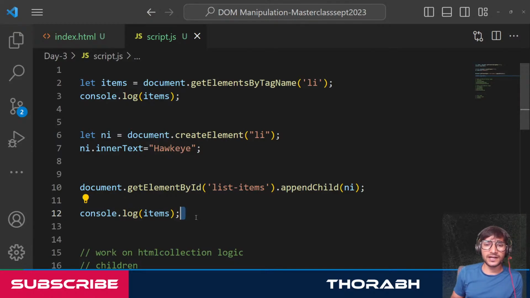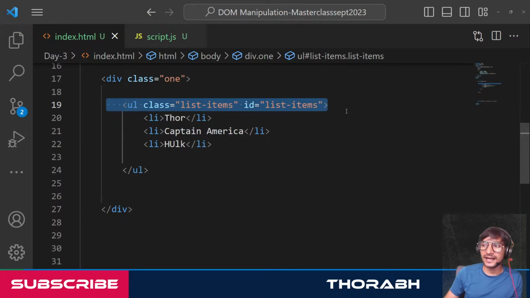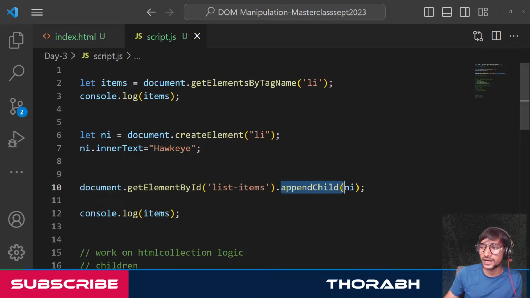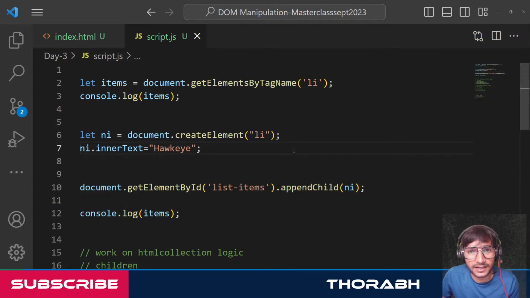How did items get connected with appendChild? Items? No, this is just the ul, right? You fetched this element and said inside this ul, I want to add a child. And for adding a child, we use the function appendChild and pass this ni, which is our new li element. Is that clear, guys? No, don't connect with the hoisting concept. Don't connect with that.